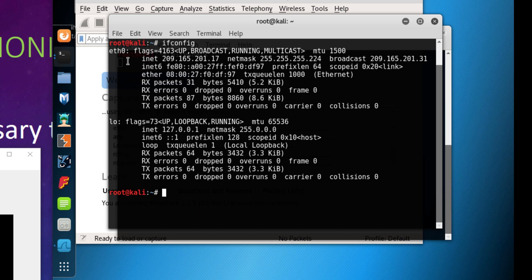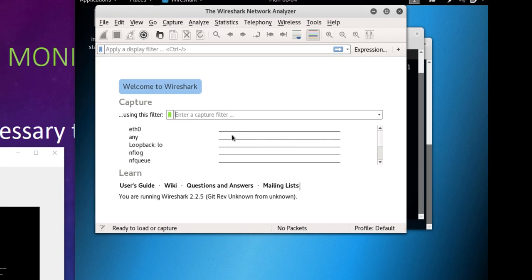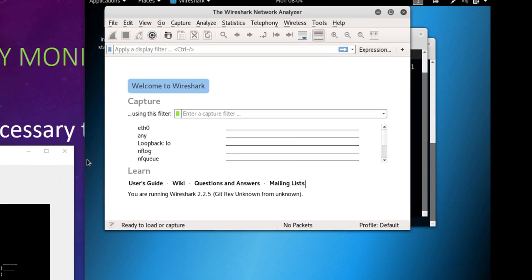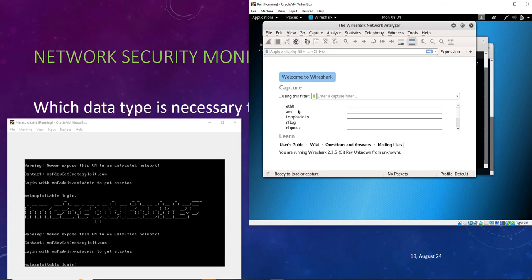Now here I have my interface. You can see that eth0 is the interface here, and we have lo. So these are interfaces. Which means on my Wireshark, if I want to capture any of these interfaces, I click on them, then I start capturing every traffic that is passing along those interfaces. In this case, the interface I use to connect to this Metasploitable machine has to do with eth0. So you should get that.